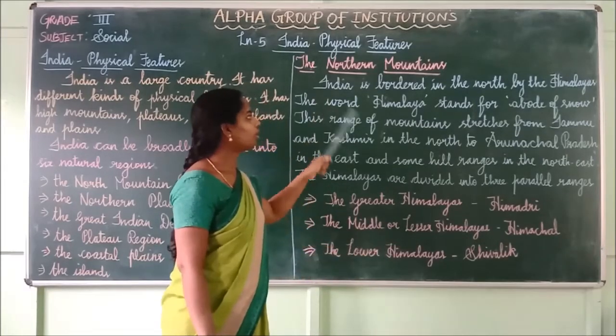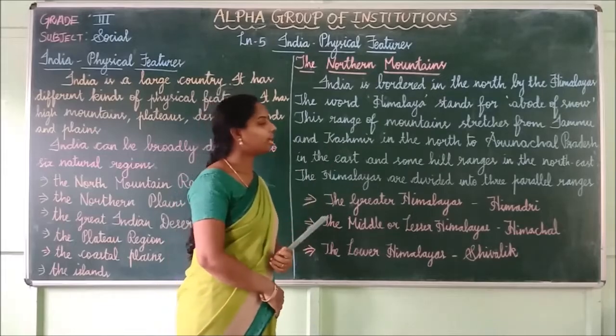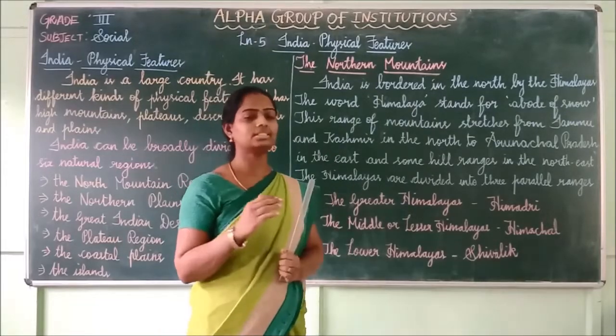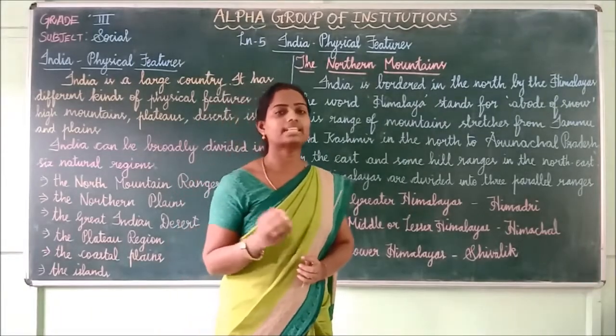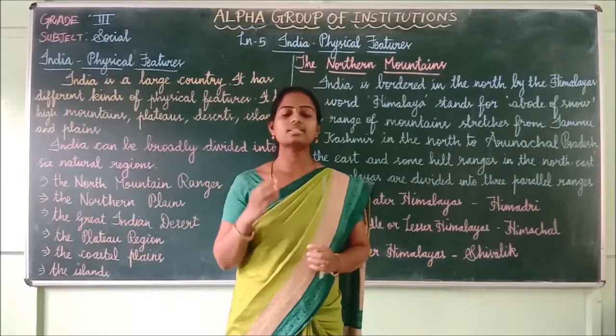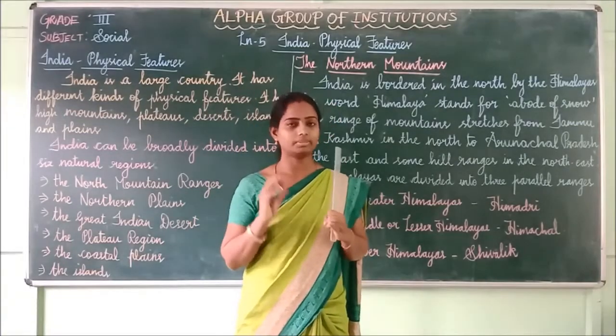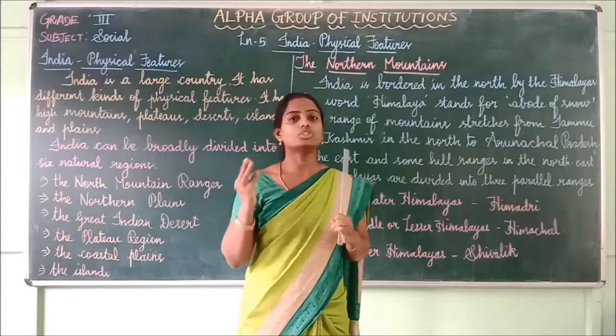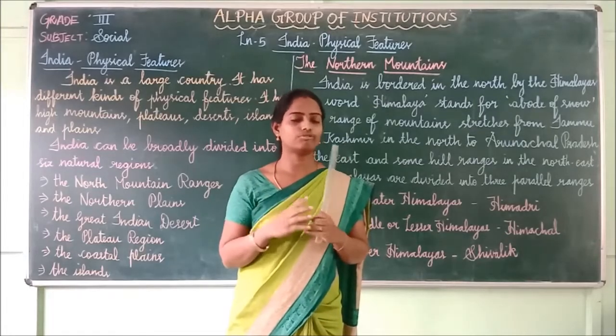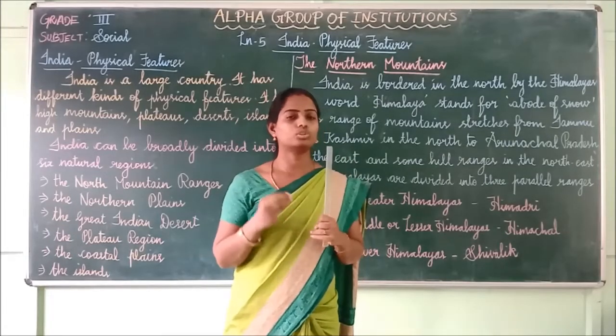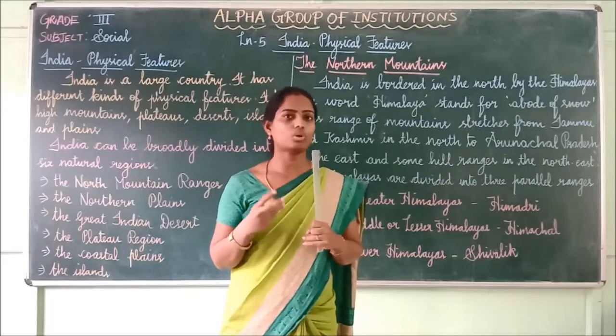Okay, children, do you all know what I said here? I spoke about the northern mountains. India is broadly classified in the northern side by the Himalayas. The word Himalaya stands for abode of snow. That means like a home of snow, which is fully covered with snow. So that is why they call it abode of snow.